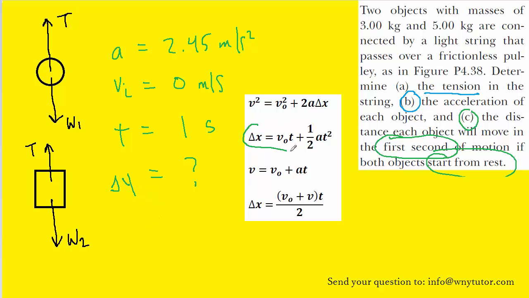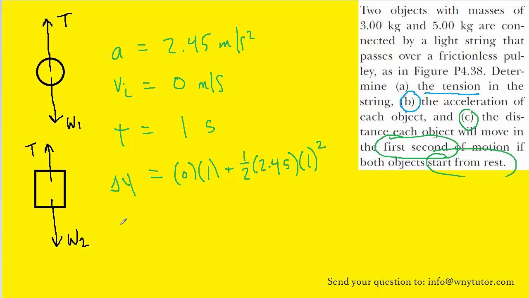And hopefully, after doing so, you would come up with this equation because we have the initial velocity, the time, and the acceleration. So let's go ahead and plug in the known values and solve for delta y. And after doing that, we will get the final answer.